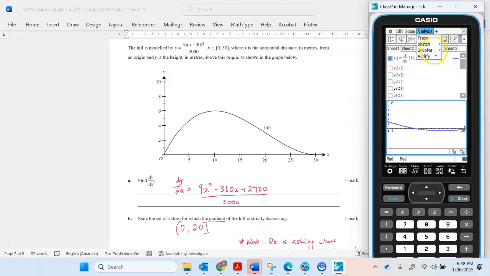So you can just go analysis, gsolve, and we want the minimum value, so function min, and we can see it's there at 20. Because it starts at 0, it's going to be from 0 to 20 that it's strictly decreasing, and then from 20 to 30 it's increasing. Now, in terms of your bracket, this is why it was also not done too well. You can't take the gradient at an end point. Here at 0 we can't take the gradient because we don't know what's happening before it. So it's not included, but at 20 we know what is happening after it.